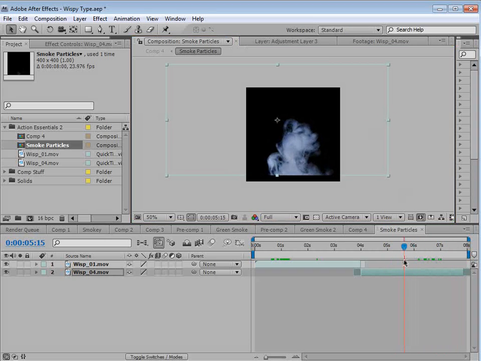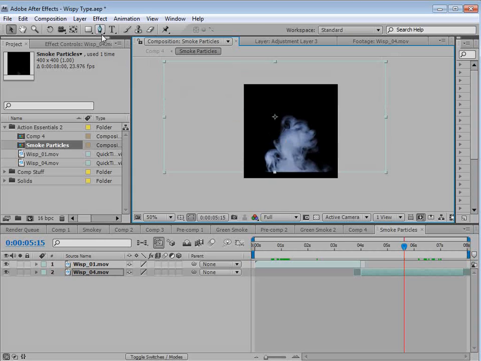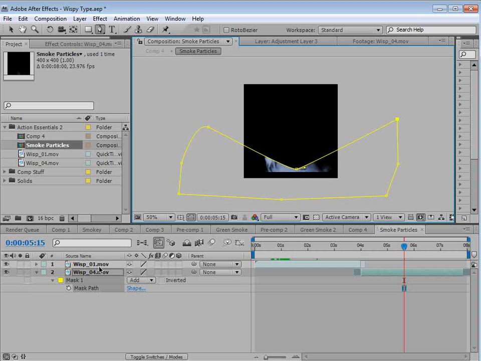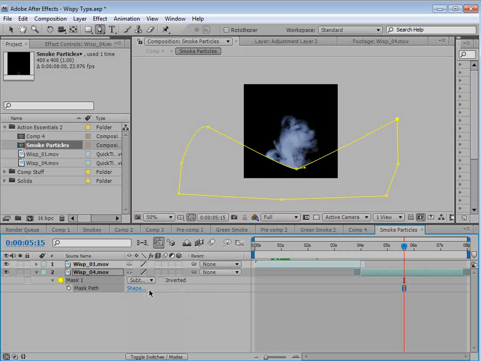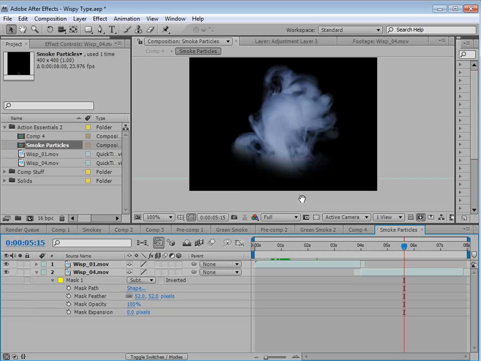And what I probably want to do is feather out the bottom so that we don't have a sharp edge. Now I'll take the pen tool here, and we'll just draw a line, something like that. And then we'll hit M, and we'll choose subtraction so that we're pulling that part away. And then we'll also go down to the mask options, turn up the feathering. You can hit F also. And we'll just move that up.